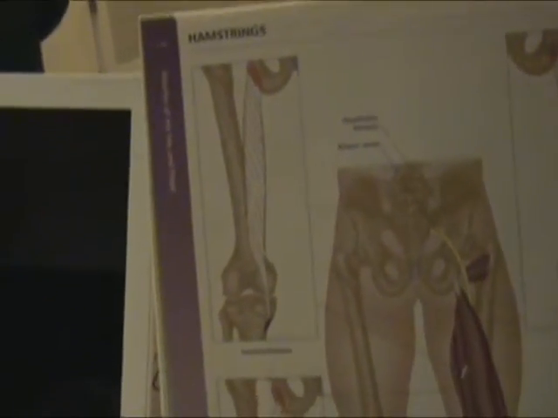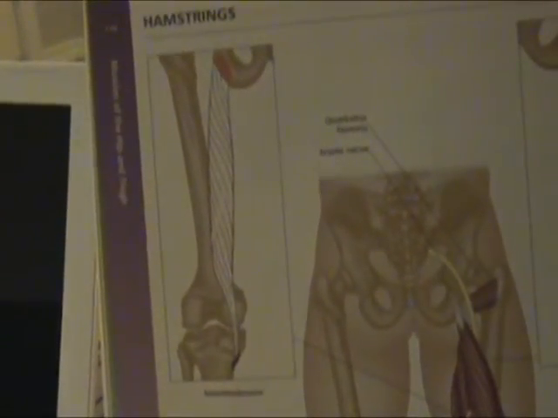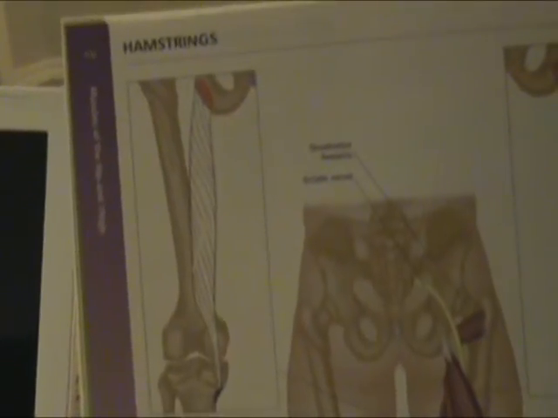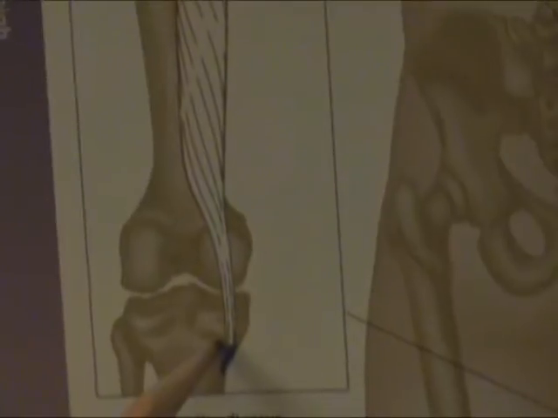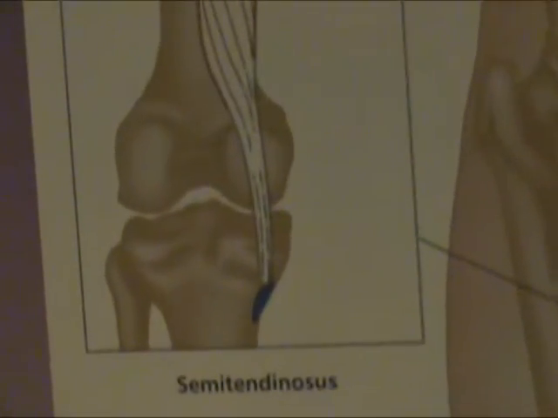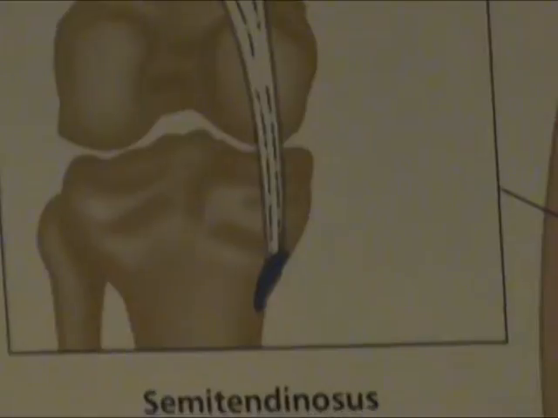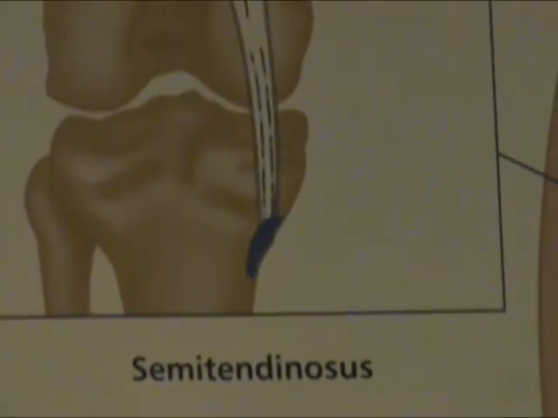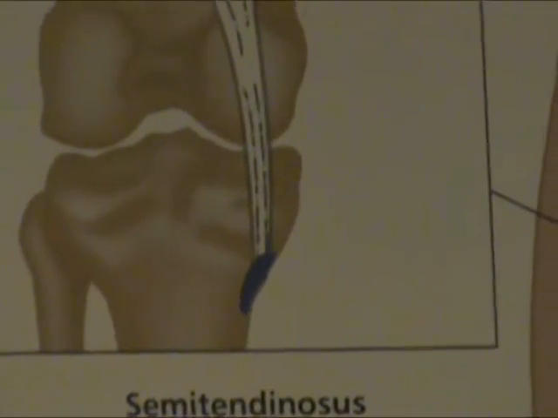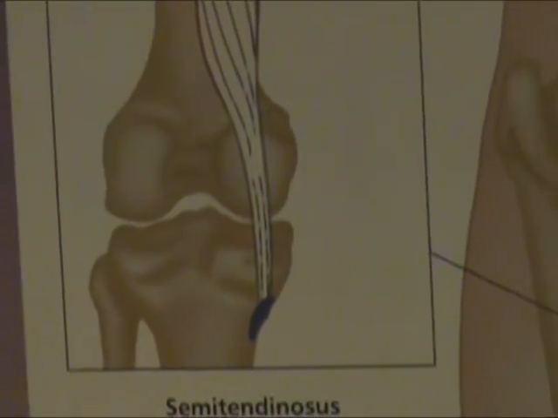Continuing with the hamstrings, number 53 of the muscle chart is the semitendinosus. The origin of the semitendinosus hamstring is again the ischial tuberosity. And the insertion is the proximal end of the tibia. The action is for flexing the knee and extending the thigh. The joints associated with these are going to be the knee and the hip.